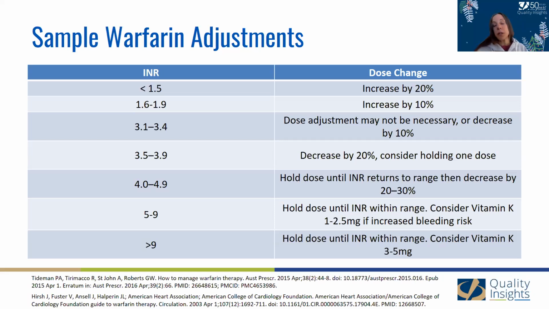You say, oh, we'll just give them vitamin K to bring it down. When you give someone vitamin K, it puts them at an increased risk of developing stroke because you might bring that INR down very rapidly and it might stay there for a long period of time, and it's going to be difficult to budge. So you really have to be careful with vitamin K unless an individual is having active bleeding, and then you would definitely do so. But every provider is different, but just having an algorithm available in the facility, I think, is really helpful.